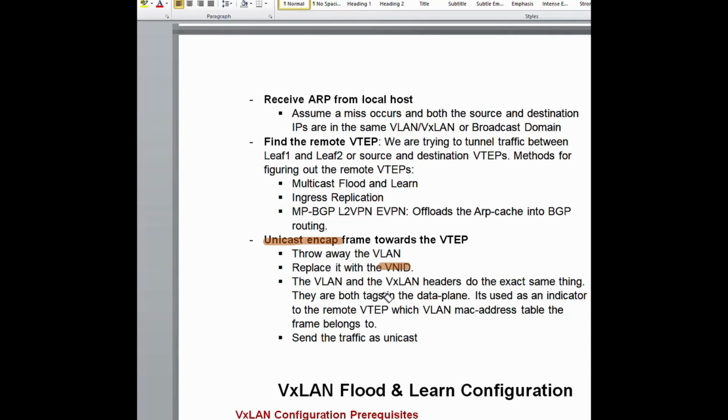And the important thing to remember is that both VLAN and VXLAN headers do exactly the same thing. They are both tags in the data plane, which is used as an indicator to the remote VTEP, which indicates in regards to which MAC address table or VLAN the traffic belongs to.